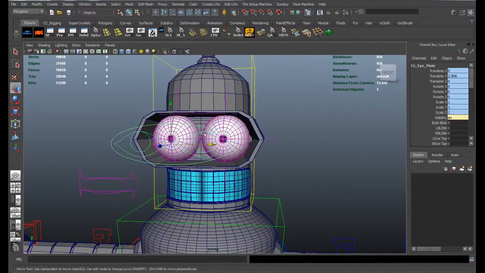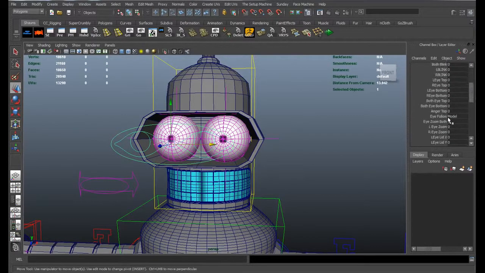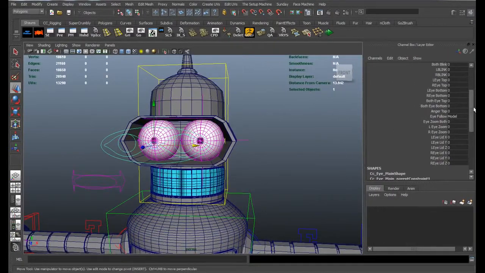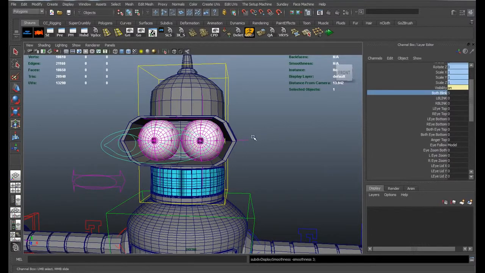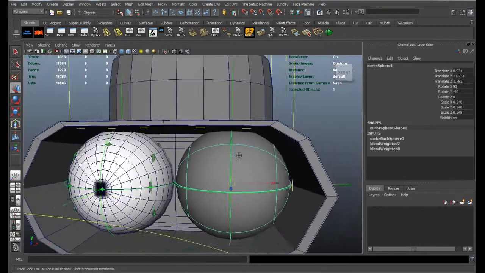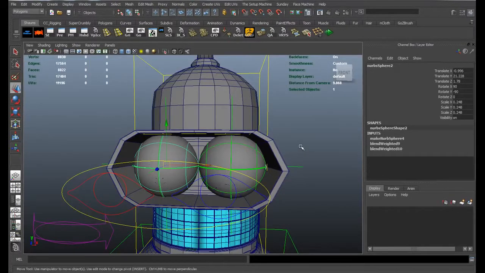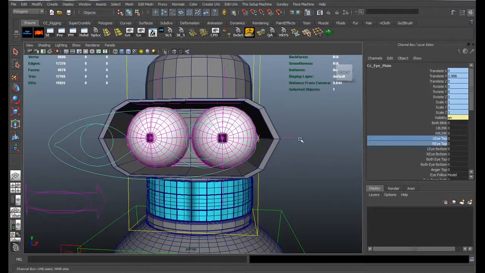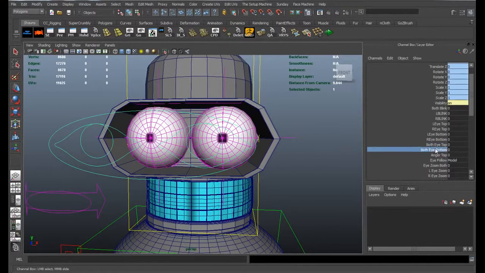Okay, let's take a look at our eyes here. We also have a lot of eye control here, and let me just move this down and scale this up a little bit. Okay, so you have the ability to blink your eyes, and let me smooth our NURBS here so that you can see what we're doing. You can do a left blink or just a right blink. Left and right eye tops, and they also work individually. Both eye bottoms, or they both work individually. Or both tops and both bottoms.